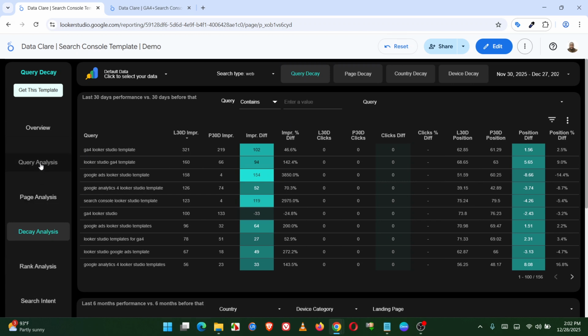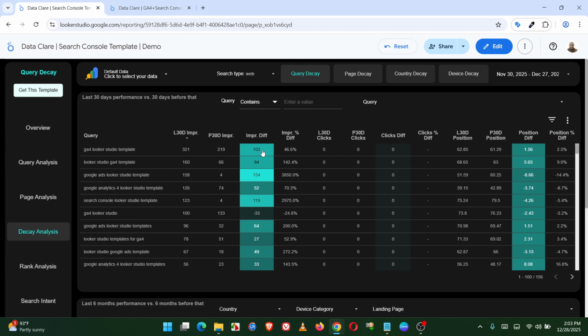Because each of these pages is already comparing to the previous period. The thing is, for each of these pages, you cannot sort by the percentage difference or comparison to the previous period. Also, you do not have the comparison differences. Search Console will only show you the comparison to the previous period, which is the percentage here. And although you have the option to change between percentage and absolute value, you can only choose one. But here you can see everything and you can sort by every one of them. So you are not limited to just the main period, or to selecting between percentage difference or absolute difference.